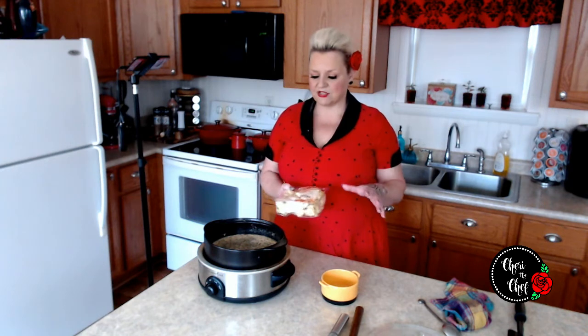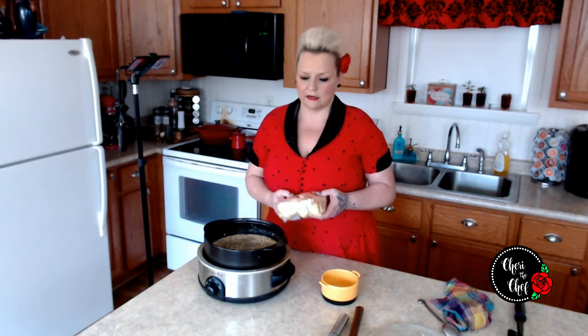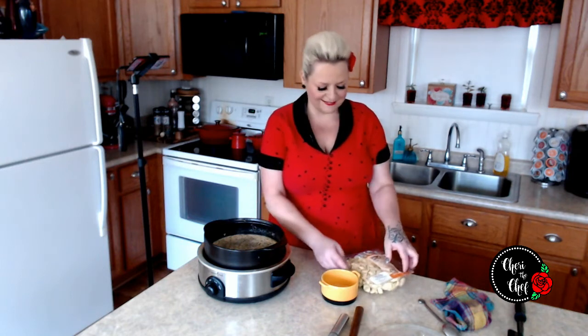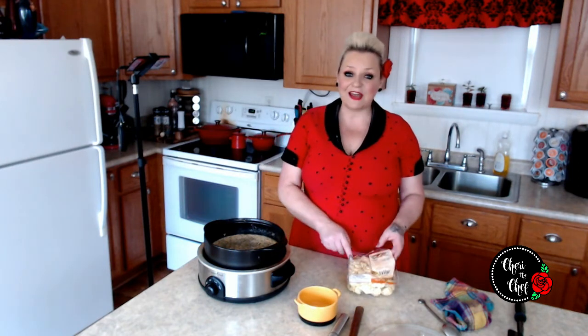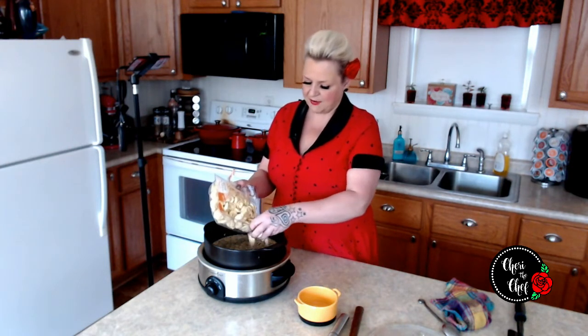The fresh stuff only takes like 2 minutes to cook, so you can imagine throwing it in here, it might take about 10-15 minutes. If you're going to use dried tortellini, it's going to take a lot longer, and the same with frozen. So you just kind of have to guess at it. This is the stuff that I always use, and I know it only takes about 10-15 minutes. So I'm going to toss about half of this package in here.